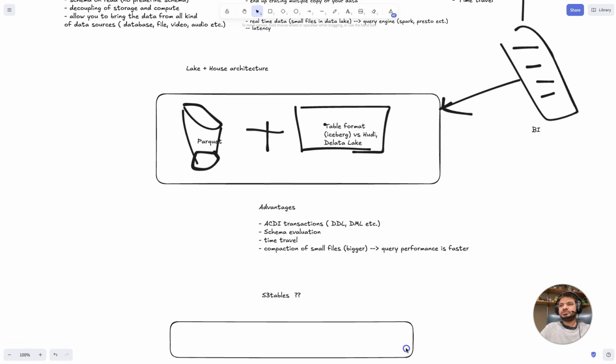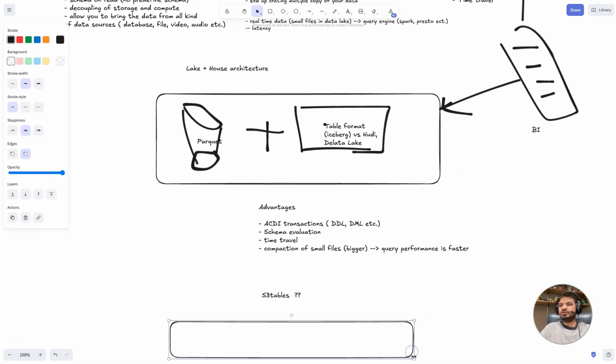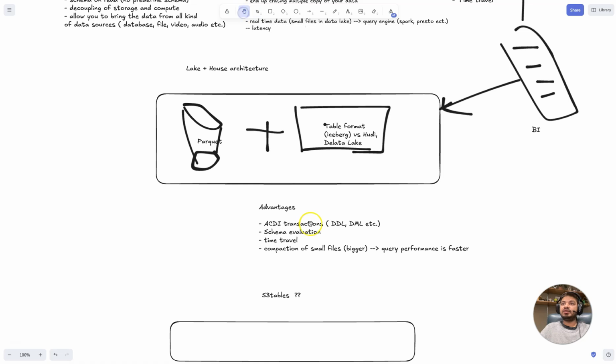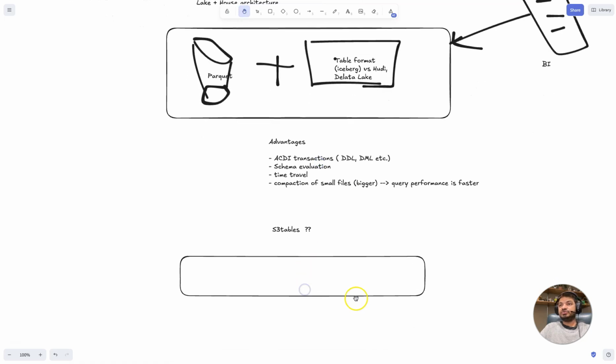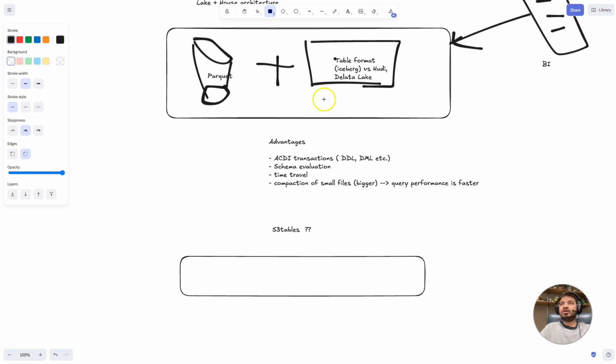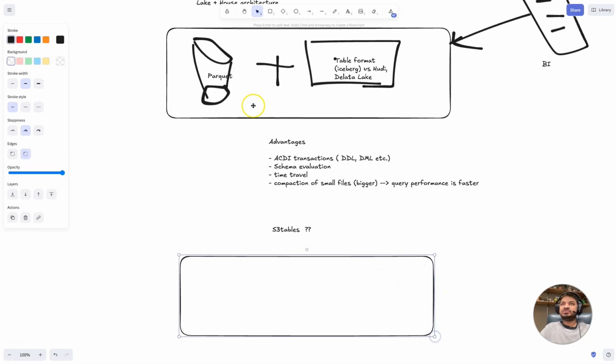Earlier, maybe I can create a different video altogether, but just to give you an idea, because that is not very relevant, since we still have to see how this architecture is going to evolve. But the whole idea behind S3 Tables is that you're able to perform data ingestion on S3 itself as an Iceberg table, right?